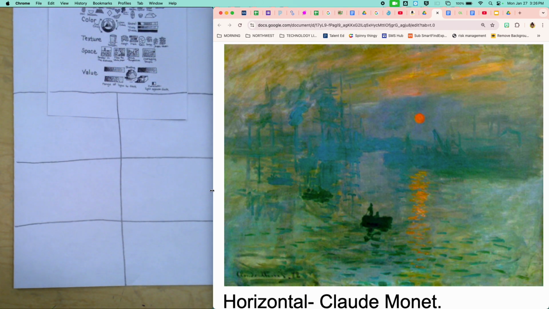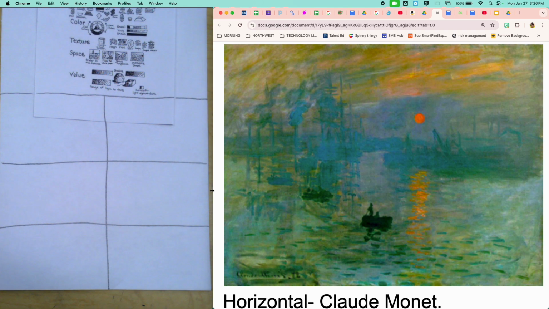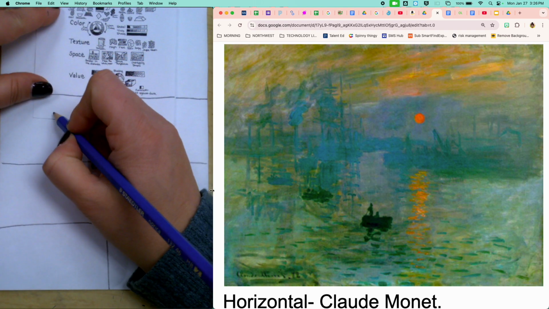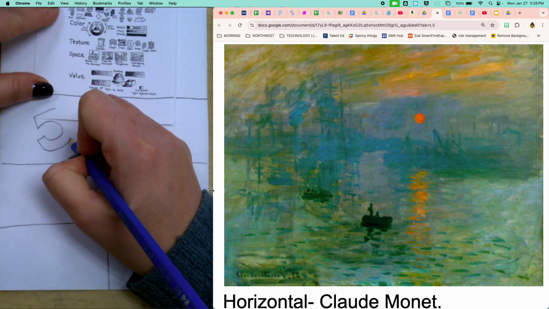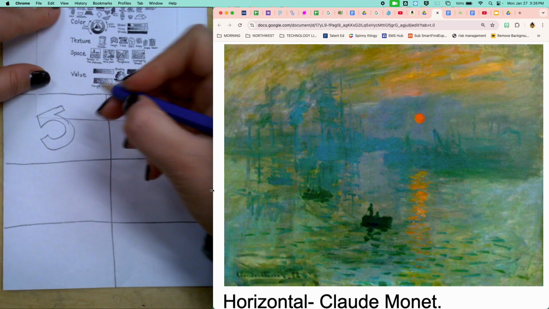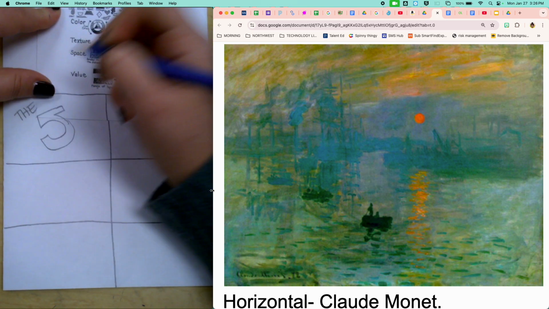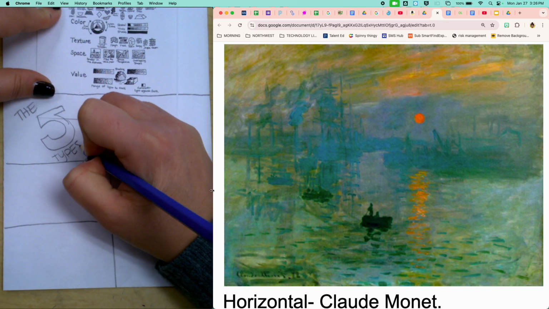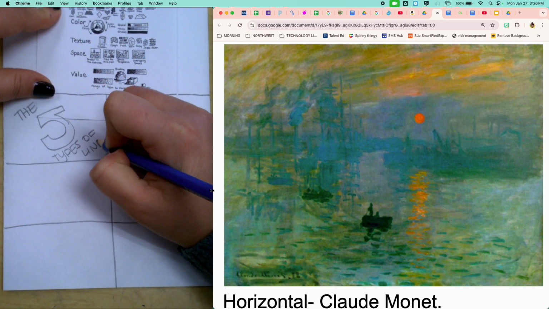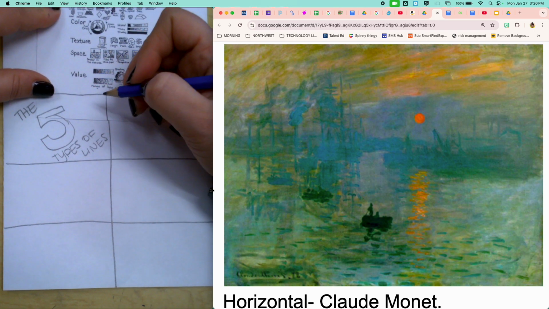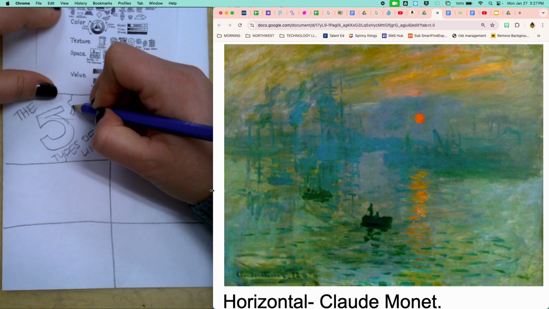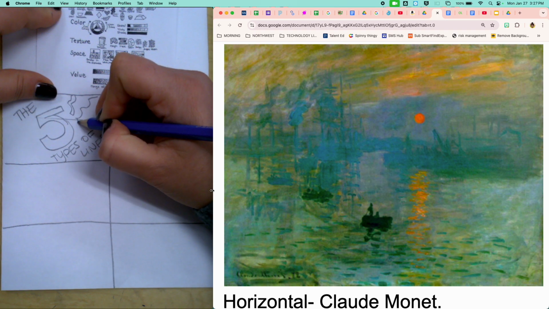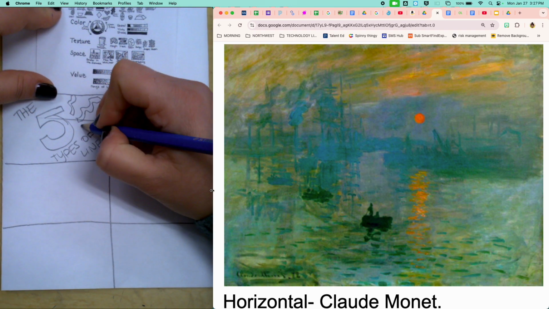But we're going to be learning about the 5 types of lines. There's more than 5 types of lines, but the 5 types of lines that we're going to learn have to do with artworks and what they make you feel in works of art. So we're just going to write 5 right here. And the 5 types of lines. And I always tell you guys, make it arty-farty, so however you want to do that. If you want to do it like I am, that's fine. If you want to do it your own way, that's fine too.